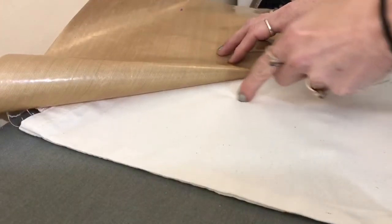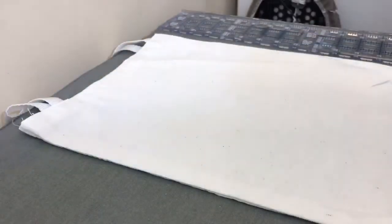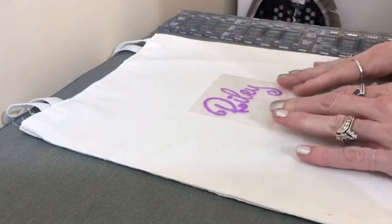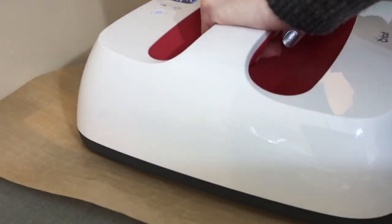Mark it with my nail. You can get one of those sewing pencils if you want. It's about 5 to 7 seconds. You're going to heat this 15 to 20 seconds. You want to press this on. So make sure you put it on here while it's warm. It's about medium pressure is what I do.